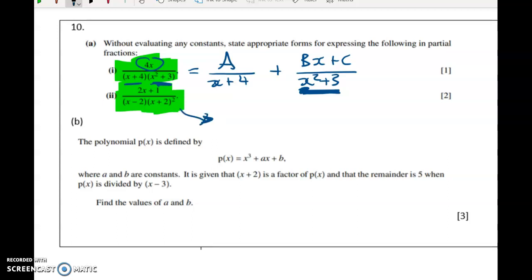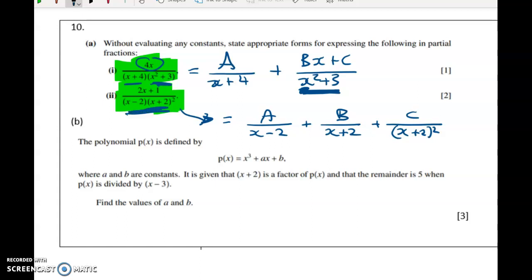That's all done really well, as usual, in Chapter 7 of the textbook. For this one here, we're going to split this up into 3. And we looked at this way back at the start of the year, but when we have that split up, that's the simplest breakdown that we can get to. And that's going to make it very easy to work with those partial fractions and problems where we need to do something with them, like if we need to integrate. Okay, so that's how we do those two. So that really is a memorization exercise. If you've done enough work on the partial fractions, you'll remember those.